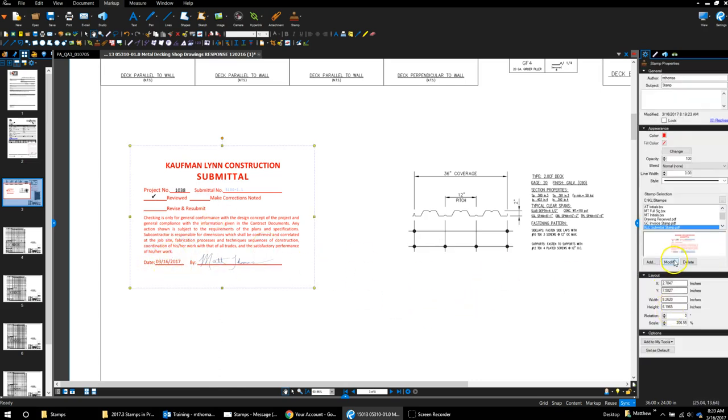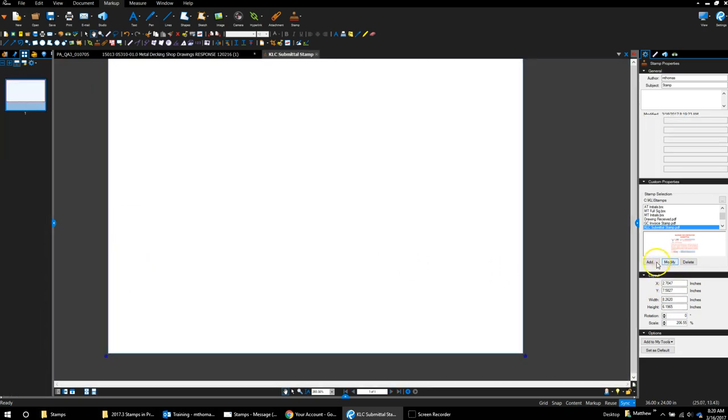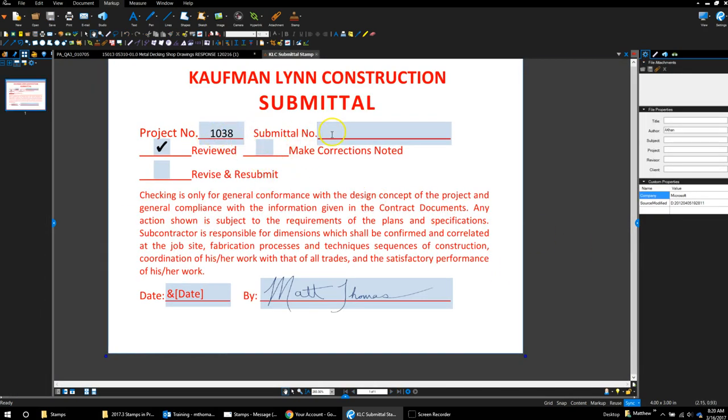The way I do my stamps is I'll typically click on them and then go to modify, and I'll modify the stamp, and a lot of times you can type in the submittal number, you can click or unclick reviewed, make corrections noted, etc. And then this would be the place where you can put your signature in there, or you can click in this box and write out your name, and then save that. So if you save that, every stamp you do from this point forward will always have that on there. So for instance, you do go on here and say 1100-1.1, you change this to make corrections noted, and then you hit save.